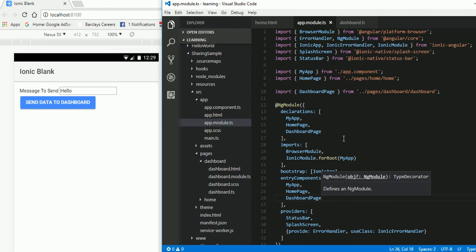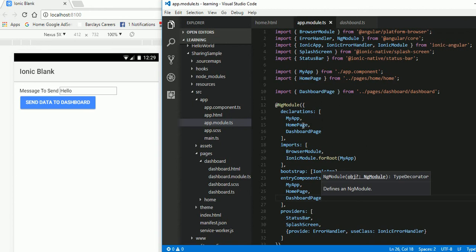Because if you do not make this entry in module.ts, then it's not going to work, because if you try to navigate to this dashboard page, then Ionic will throw some error and it will tell you that this component is not added in the module yet. So we have to make the entry of the dashboard page or any page over here.